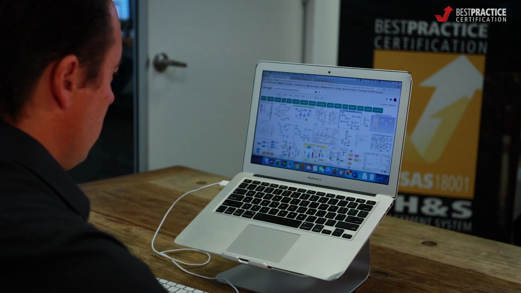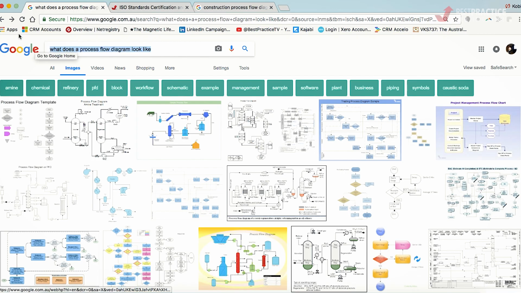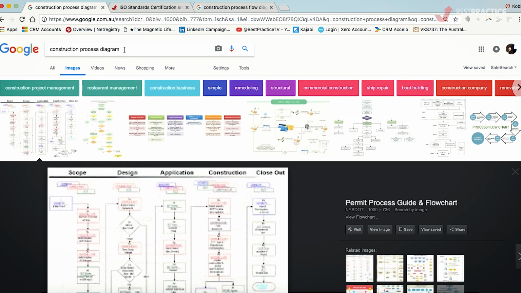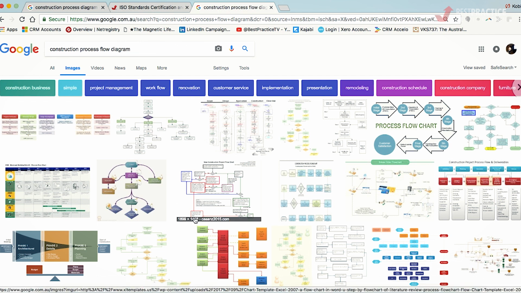We've already opened up, let's go back to our original one. Let's just go back and check our search. So we did construction process flow. Let's just go forwards, I apologise. Here we go. And our search was construction process diagram, and we did construction process flow diagram. We can see our search results are different. So it is good to play around with your search, you can make it more specific.